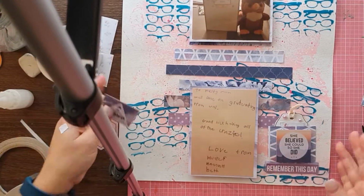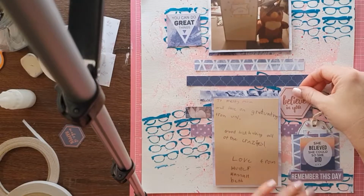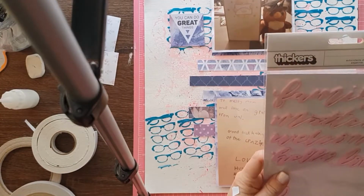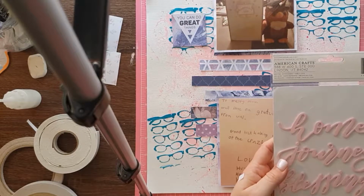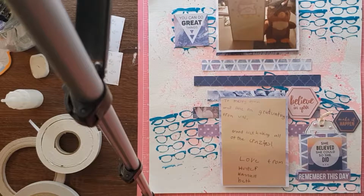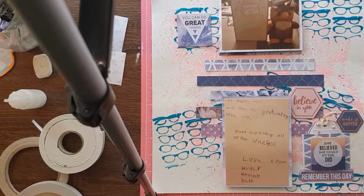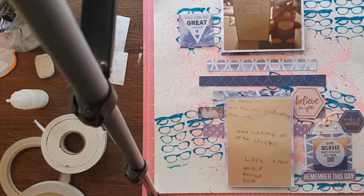I really liked the placement. These little shapes sat really well there. It was a great little kind of clustery kind of thing. I did look at the thickers that came in the kit this month to see if I can make a title out of it, and I really couldn't, so I ended up going over and getting some stickers out of my stash, which I think from memory actually came maybe in the February kit, could be wrong, but maybe. And there's some gold stickers with some like pink foam around it, I guess. You'll see what I mean.